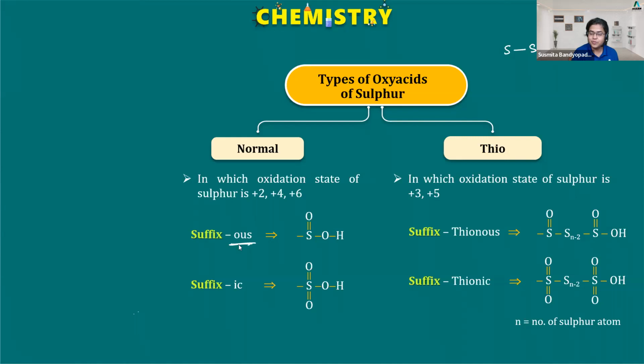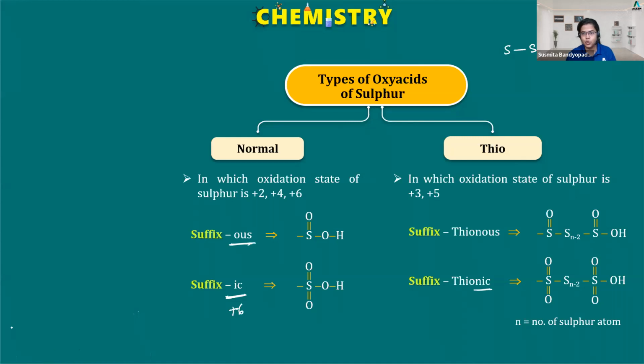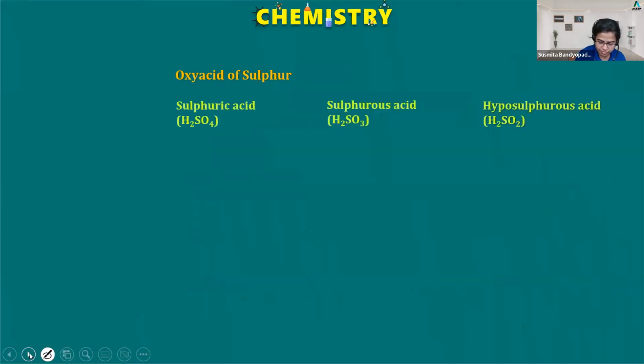Students, US is used for the generally lower oxidation state. Like, if the maximum oxidation state for sulfur is +6, for +6 it will be ic. Thionic means the higher one. The lower one, okay, yeah, +5, also the higher one. If in thionic only these two are possible, suppose, that also I'll check in the different structures. The higher one will be ic, the lower one will be us. These three we saw. No harm in just having a look once again.